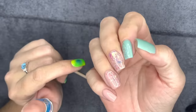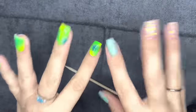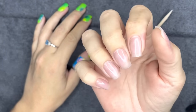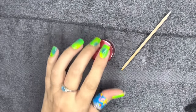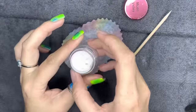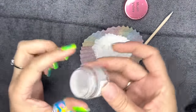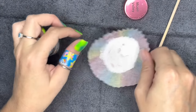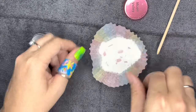So I'm gonna go ahead and remove this set. I'm gonna leave videos up in the cards for you guys of both manis on my hands in case you are curious. And we're gonna see how this works. Because in my mind, I did apply peel base, just so you guys know. I'll leave a super detailed, start to finish peel base video up in the cards for you guys. I am going to put this into a cupcake liner because I want to make sure that I lay my finger flat into this powder so the flowers adhere better, I guess.